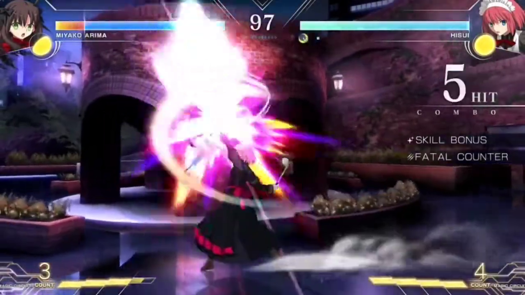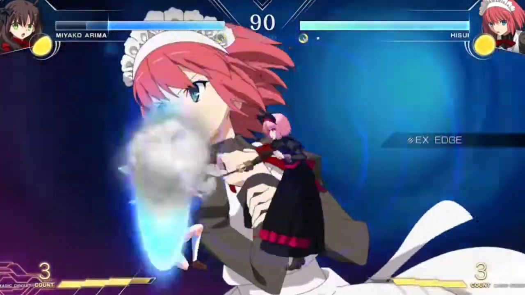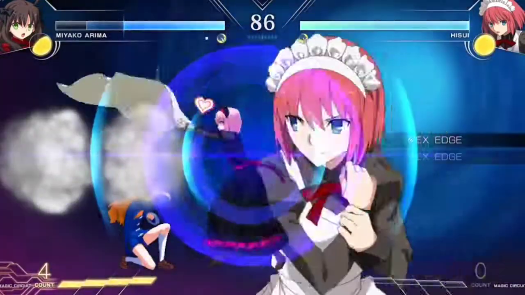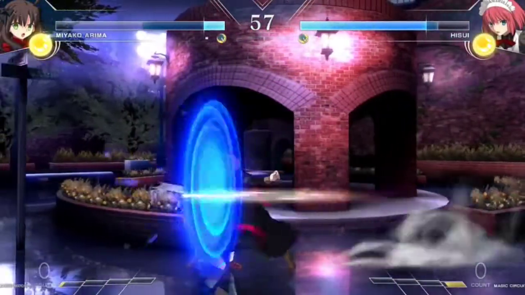Hisui specializes in littering the screen with traps, making it very hard for the opponent to approach you. One wrong move from your opponent could cause them to explode into a combo followed by set play. Hisui also has the longest, most dangerous block strings in the game, being able to create tricky high-low options. She will force the opponent to have top-notch defense if they want to survive.